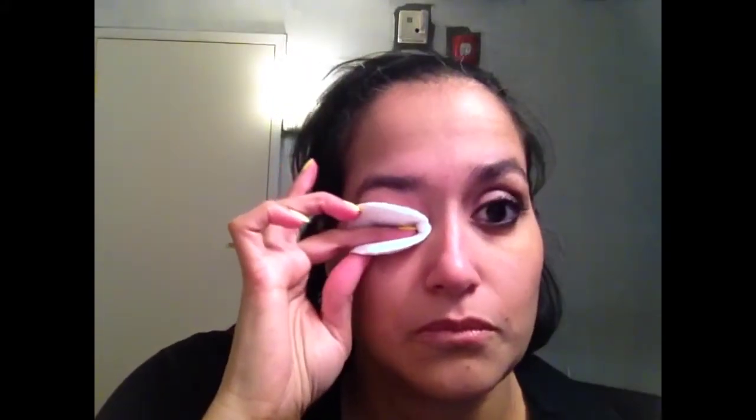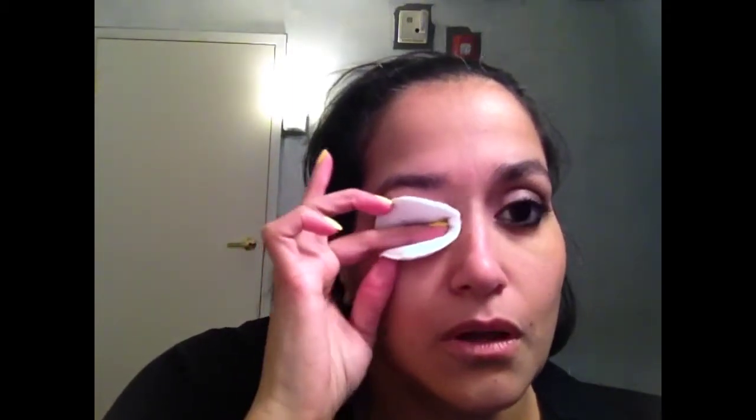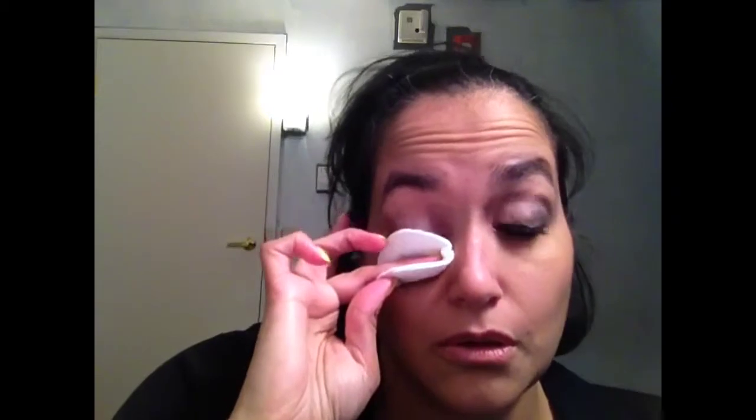I literally just hold it down for a little bit. And then I just wiggle it a little. And that helps. And then I go like that. Then what I do is I flip it on the other side, because the other side is saturated too. And then to do the underneath part, I just go in towards my nose. I look up, really. I'm looking up. It's going to look weird. And then I just go under the eye and I always go in.